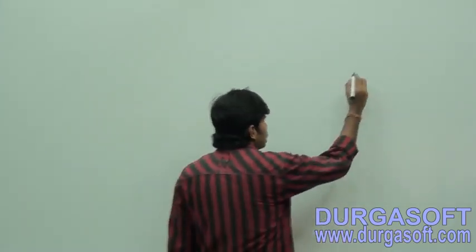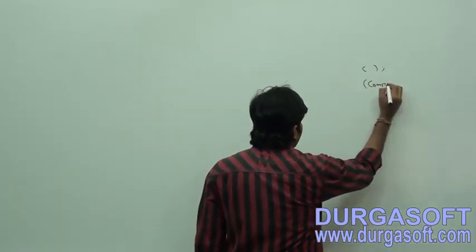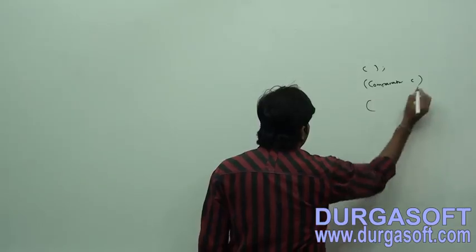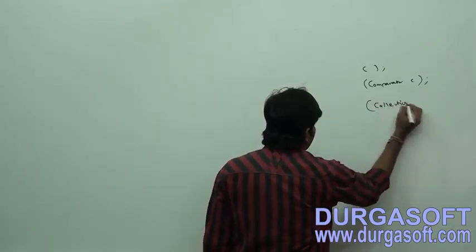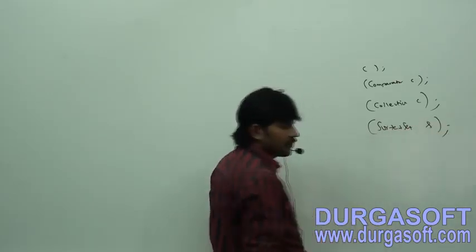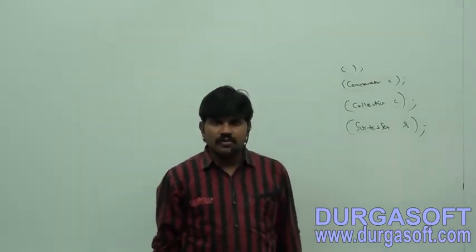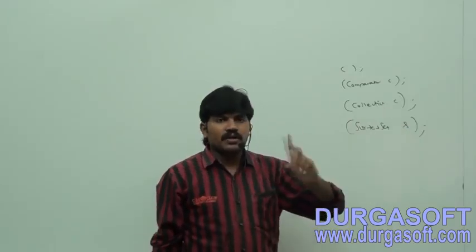In TreeSet, which we covered in the last class, how many constructors are there? Can you please cross check? TreeSet has 4 constructors: no argument, second one comparator, third one collection argument, fourth one SortedSet argument. The same constructors are by default available even in TreeMap.